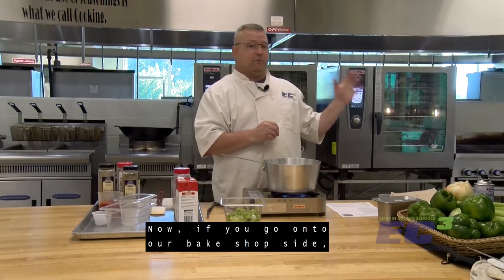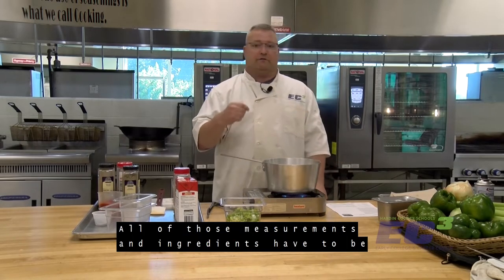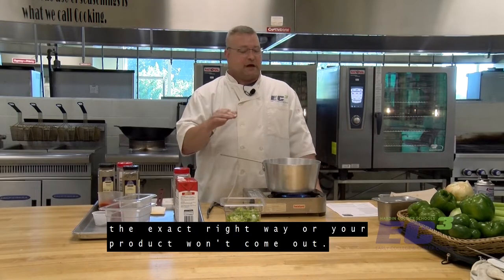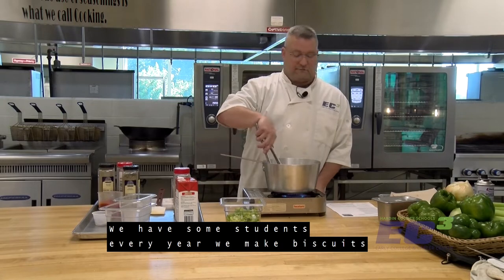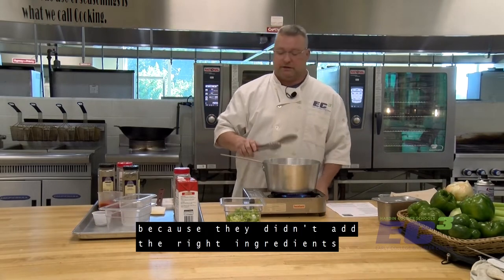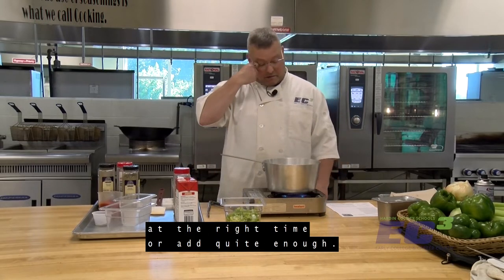Now, if you go onto our bake shop side, you have to follow all the instructions exactly. All of those measurements and ingredients have to be the exact right way or your product won't come out. That's right. We have some students every year we make biscuits and they end up looking like hockey pucks because they didn't add the right ingredients at the right time or add quite enough.